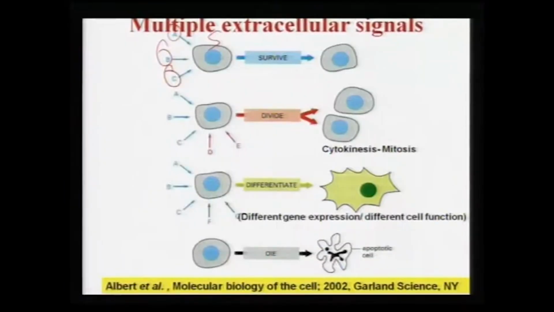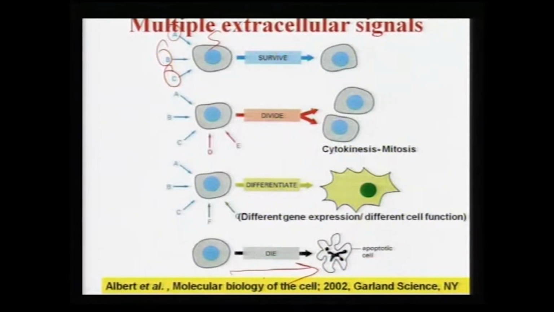So, when you see that in a culture medium a cell is live or surviving, you have to understand that the cell is at any point of time getting a number of signal molecules from an external source. External source means extracellular matrix. If at any point of time the cell is not getting signals A, B, C, then what will happen? Cells will die. That means cells cannot survive, and cell death can take place either via necrosis or via the apoptosis process.